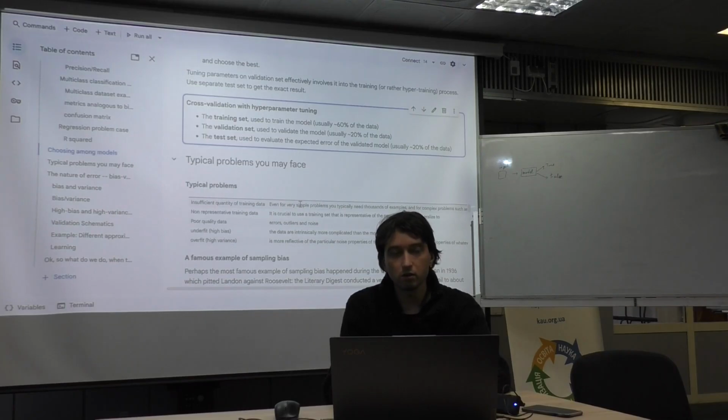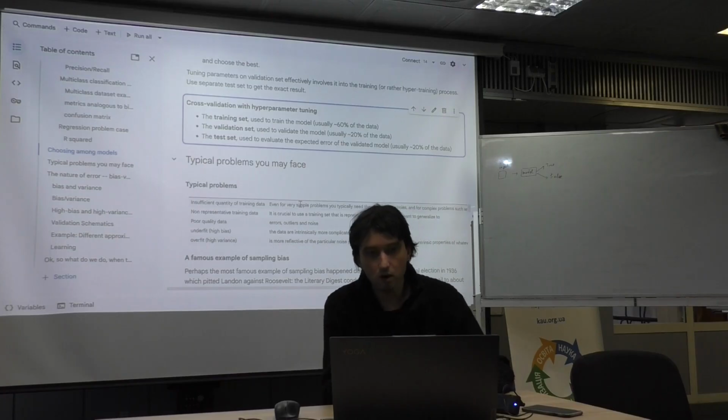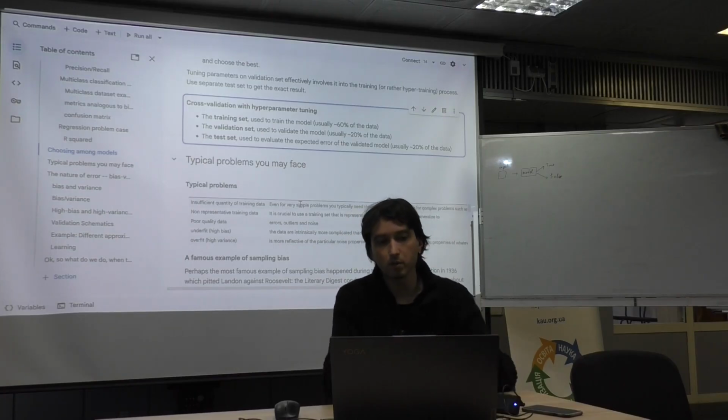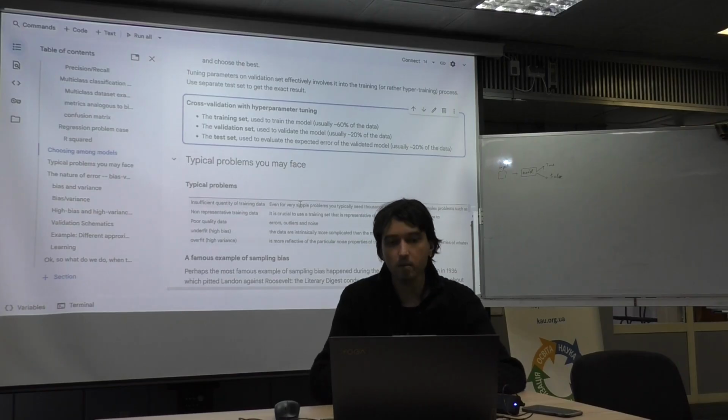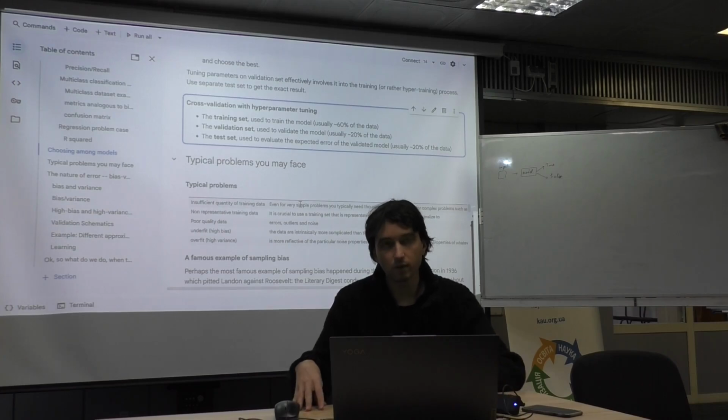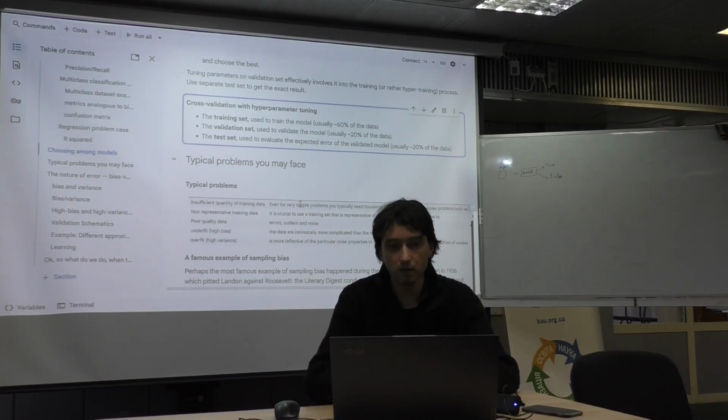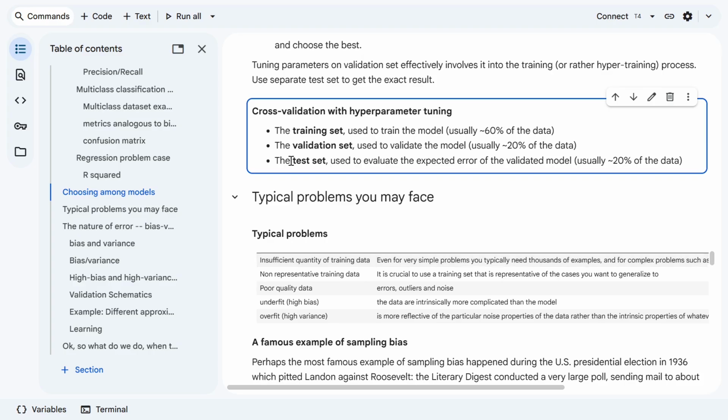So what you are doing is taking your model with certain predefined hyperparameters, you train it, you validate it, and you get some idea whether it's good or not. You do that with another model, with other parameters, and so on. While you test them all, you look at the validation results for each model. You take the best one, because you want the best model, of course, and then you test it once again against the test set that it has not seen.